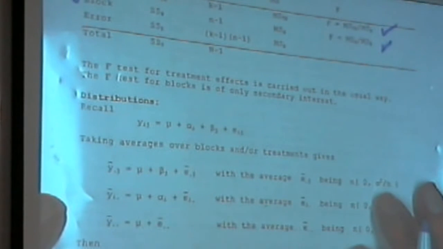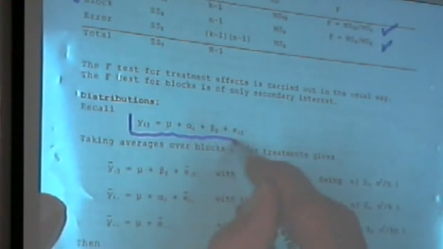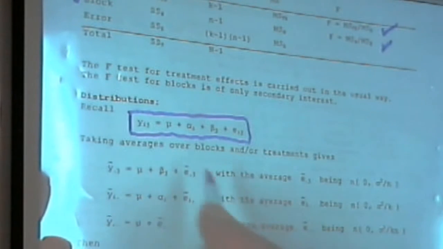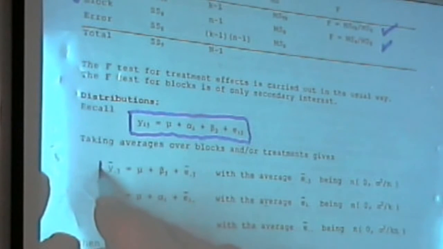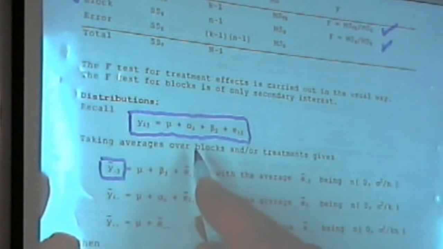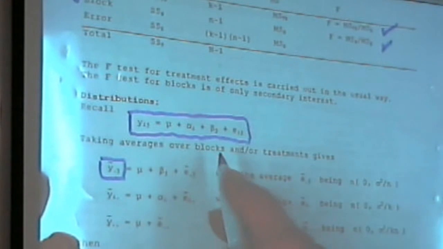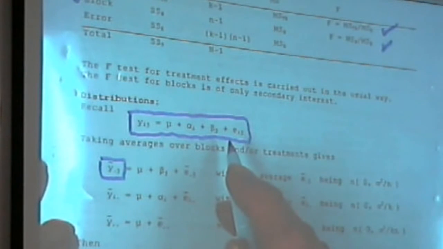Now, here's where some important ideas come up, again from our model equation. So here, repeated again, is the model equation. Now, what I want to do is to take these y's and average it over I. And I get this thing here, y bar dot j. Now, you're just supposed to be able to look at this and say what the answer is. You don't have to do any calculations or anything. Take this expression that's on the right side of the equation and average it over I. That means sum on I from 1 to n, and then divide by n.